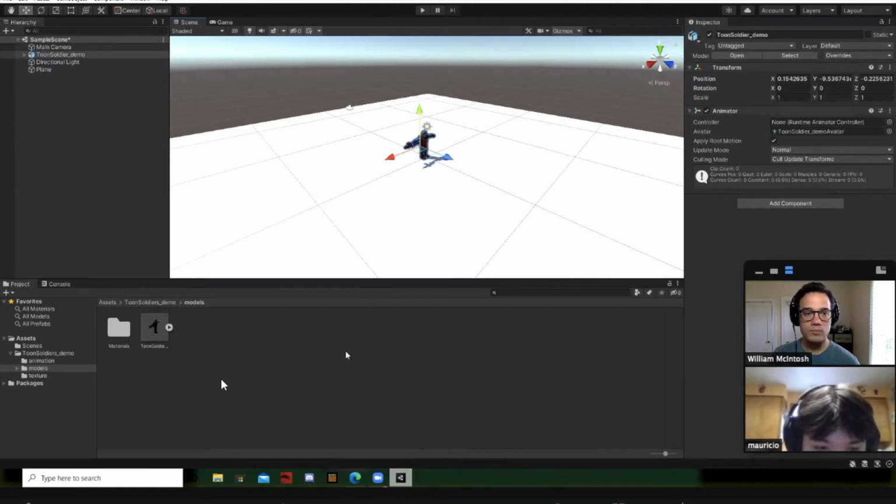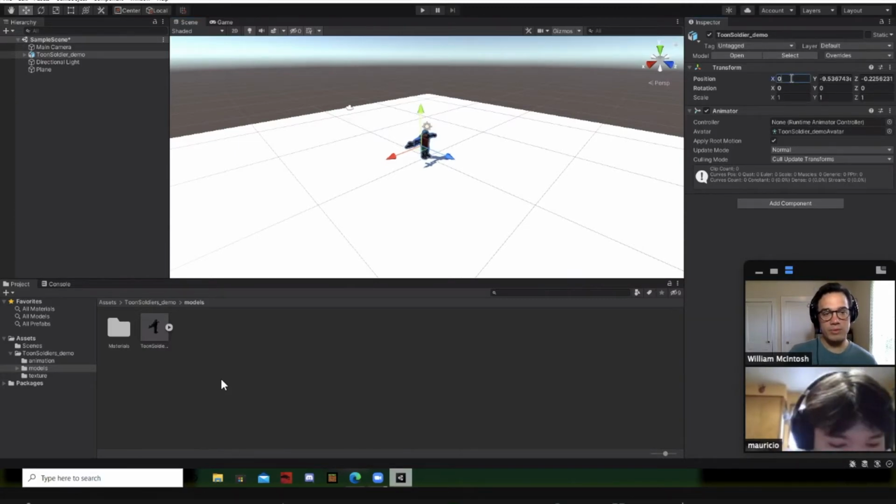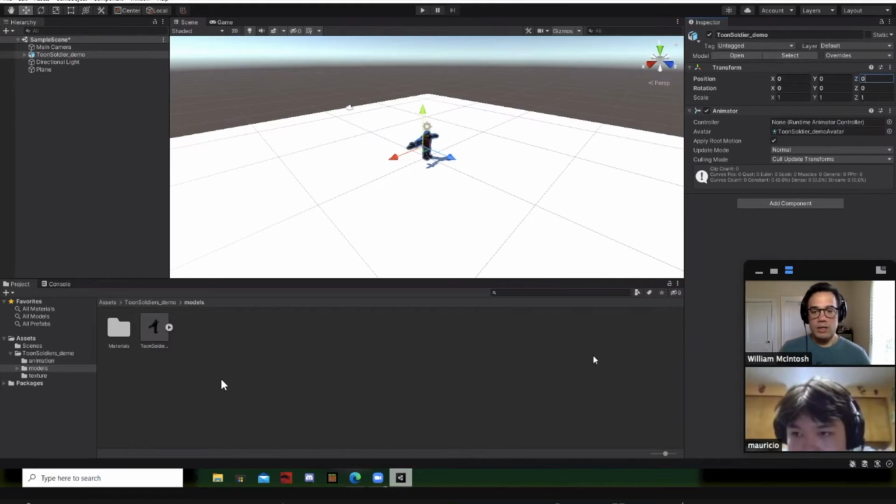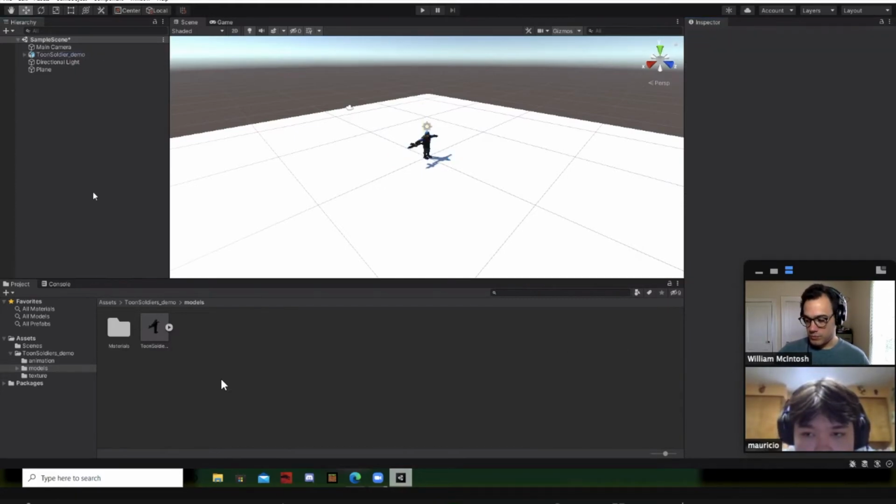Awesome. So the first thing I want to do is zero him out. So notice his transform is super weird. His position is 0.15 on the X. So just make it 0, 0, 0 for his position. Yeah, there you go. Just a little bit higher. Yeah, right there. Bam. Zero that guy out and hit tab, and that puts him right smack dab in the center. Cool. And you did it. You got your first asset working.